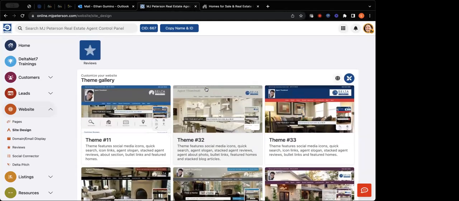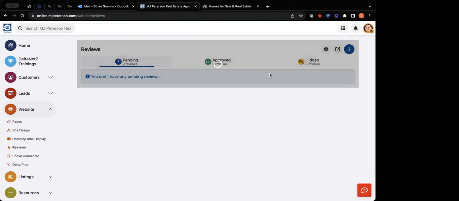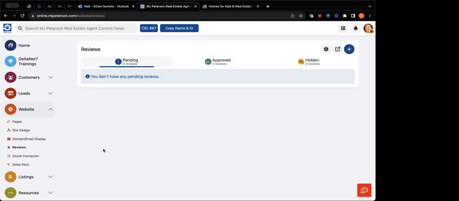Moving on to our next piece, that's really it for the site design. There's really not much here other than selecting your theme, making sure you've got those sections in your agent profile filled out, and then customizing that theme. Now, you guys do have a reviews tile at the top to quickly take you over to a reviews widget. If you click that, it'll take you over here, and we'll cover this in a second.